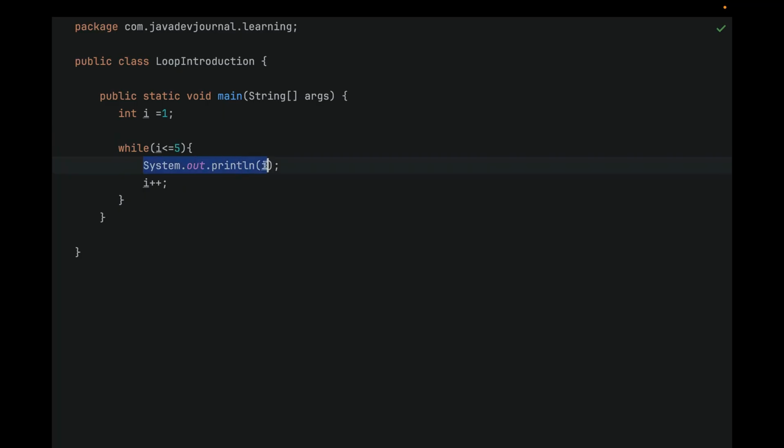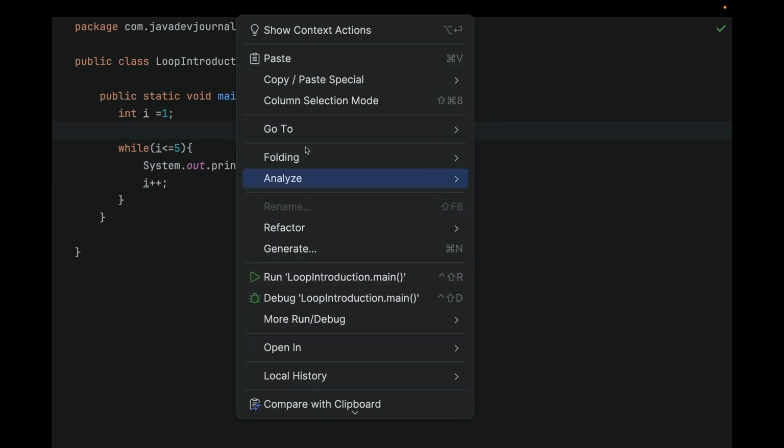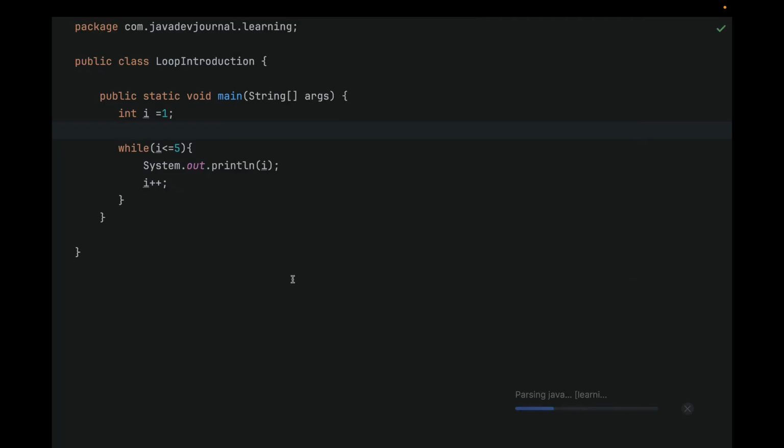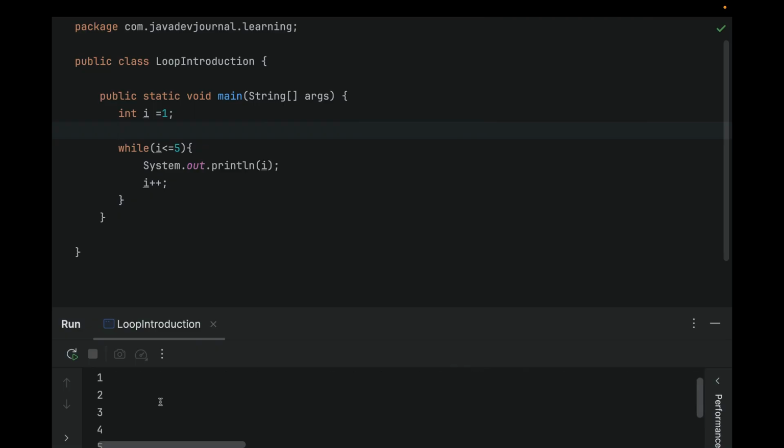Now this is something to think about, this is your logic. You can do any logic. It's a simple print statement, but you can run any logic. For example, if there is user input coming in and you want to process it, you can process that user input, going through each and every input and then processing it, right? And this is the last part of my loop statement, which we talked about, the increment. So basically you are going one step ahead at a time, right? That's how it works. So until the condition is no longer true, this will keep on increasing. And if I run this program, right, it's going to print i as 1, 2, 3, 4, 5.